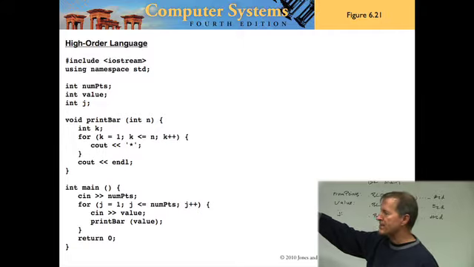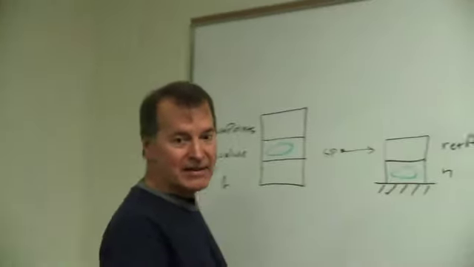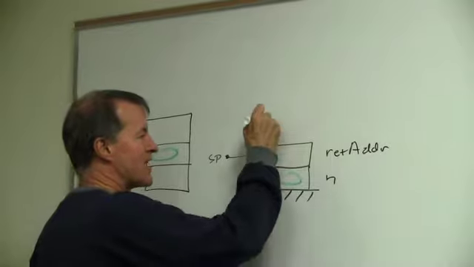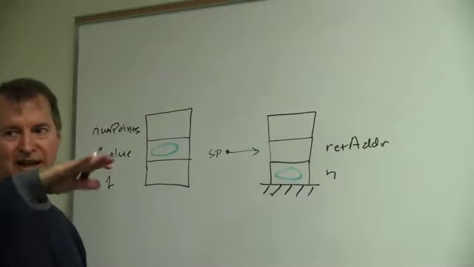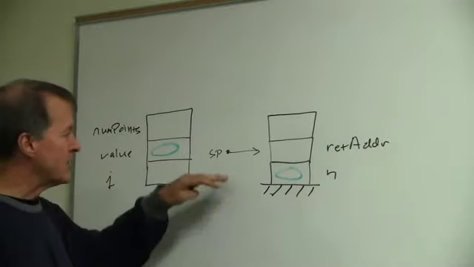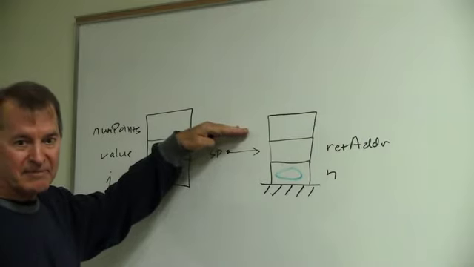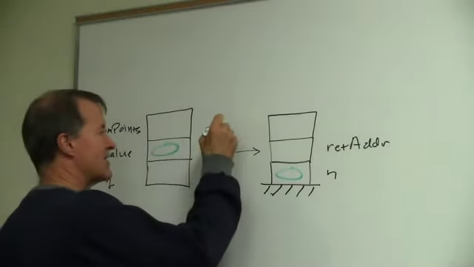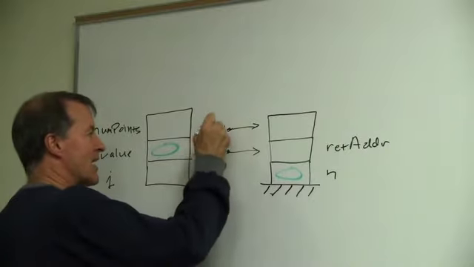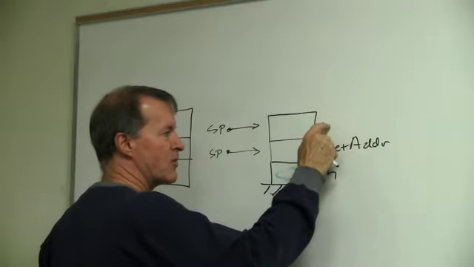Okay, but what's going to happen is N and K are both going to be on the runtime stack. So over here, what you have to do is anticipate what the runtime stack's going to look like. Because when we're actually executing the statements in the function, SP is going to be up here. Are you with me? After we do sub SP to allocate the local. So SP is going to be up here. And furthermore, what's going to be here? This will be storage for the local, right? Now what's the local? K.